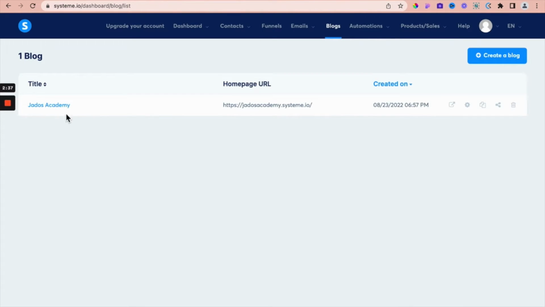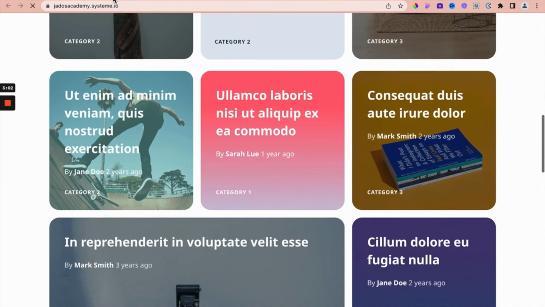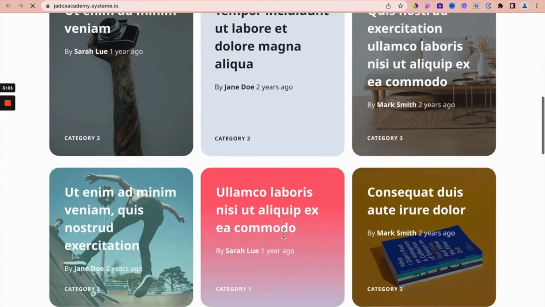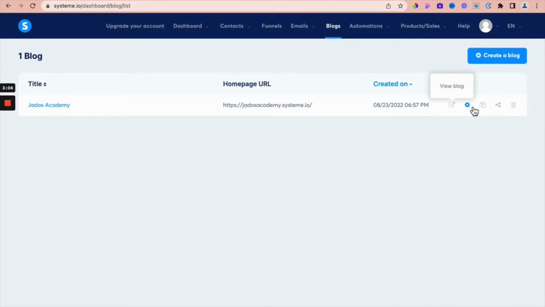It has created the blog. Let's have a look at what the different icons are. This view blog icon is if you want to view what the blog looks like. It's really just a display of the template, because we haven't done anything yet. Now this is the blog settings.